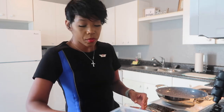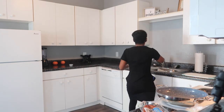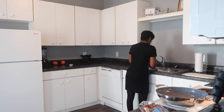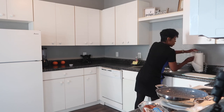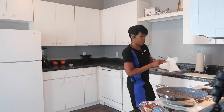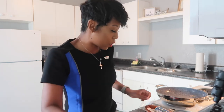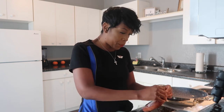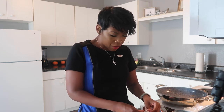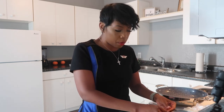But right now I'm just going to cut up the, let me wash my hands first, okay? So first I'm going to cut up the sausages and put them in a little container, and then we have sausages, onions, red, yellow, and orange peppers. I'm going to add a little bit of stuff. I think I'm going to add a little bit of garlic just to give it some.